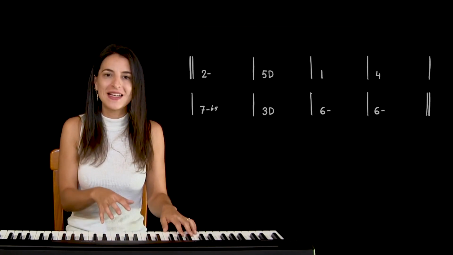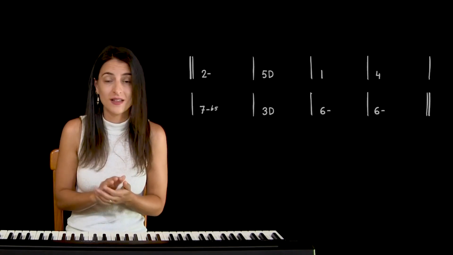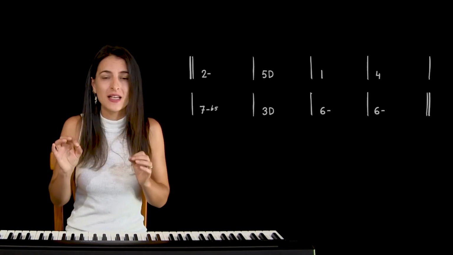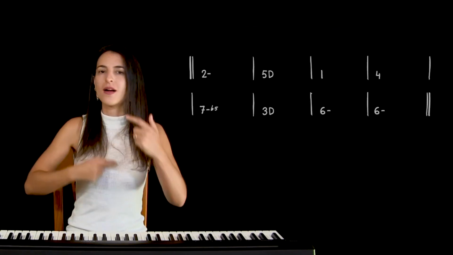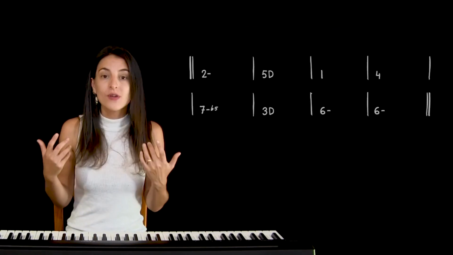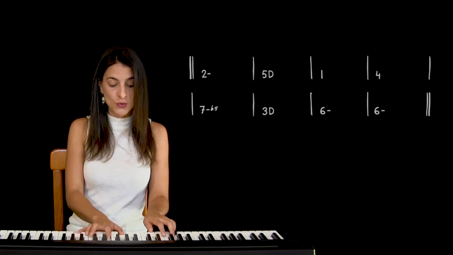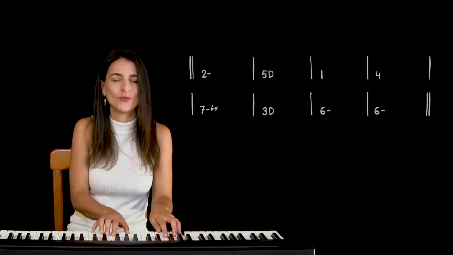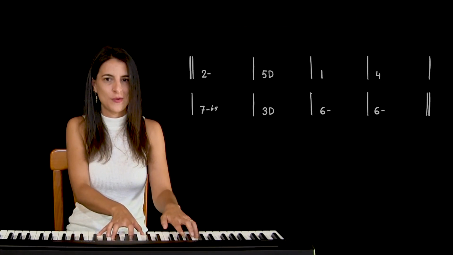So you see how it changes, we don't rest in the 1 anymore. We just relax our ear for a second in the 1 chord, but immediately the 4 chord comes and we are in motion again, and where our ear relaxes for real is in the 6 chord. Again, 2, 5, 1, 4, 7, 3, 6.